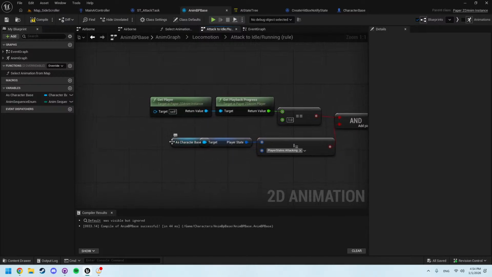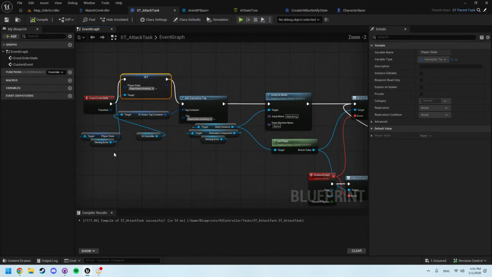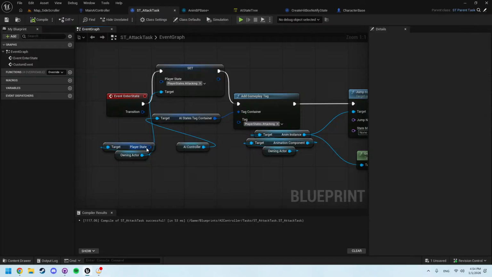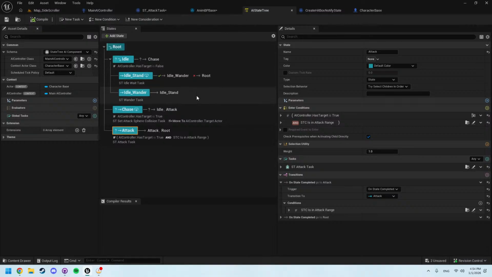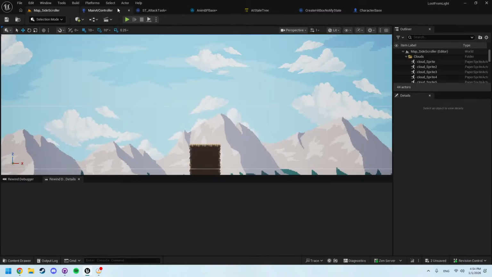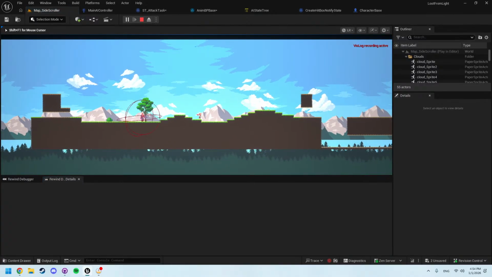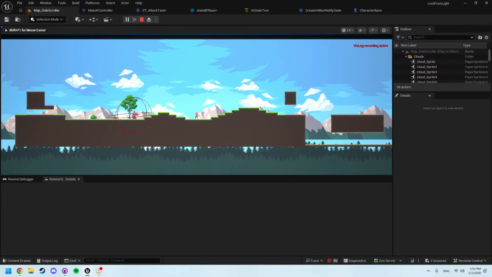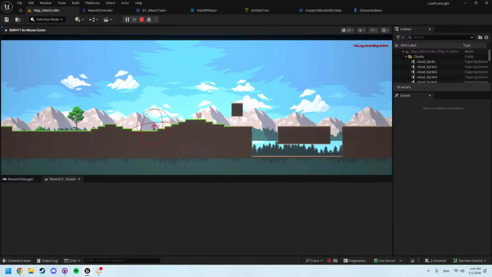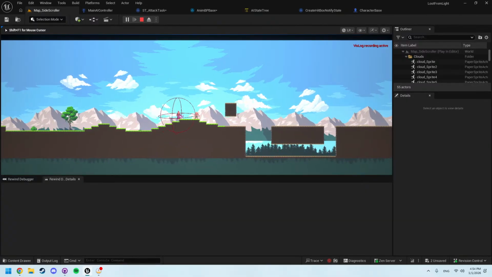My idea behind that is a check. Right now what I'm trying to do is make my detection for attacking more event driven. I don't want it to be checking on a tick, which you can do in state trees really easily, and you can control the tick rates, but I don't like the idea of that because it's not very scalable.